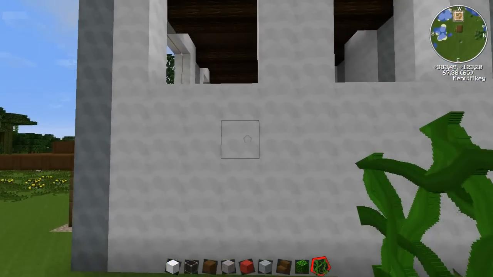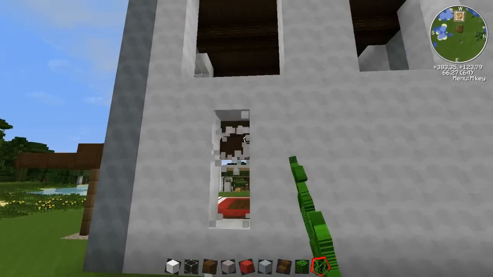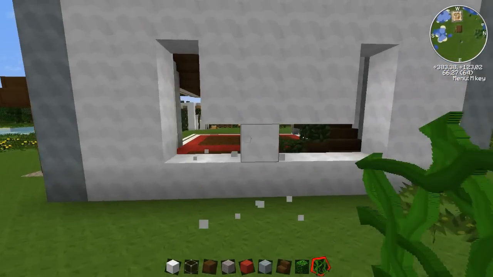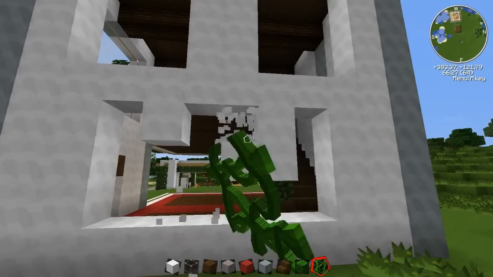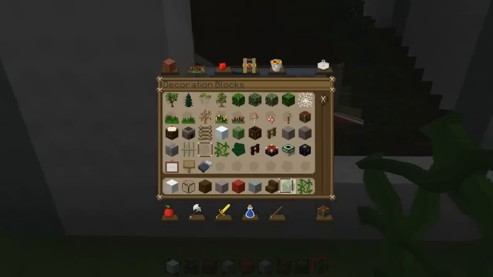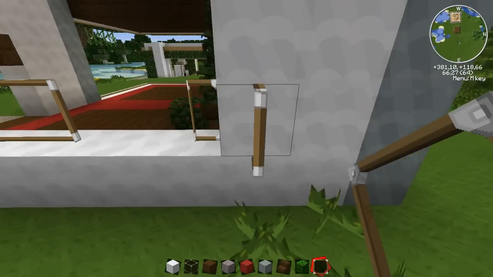And then, oh, that's nice. We have 1, 2, 3. So we'll make 1, 2, 3. Over to here, 1, 2, 3. And make it nice symmetrical. I suppose this house isn't very much for privacy, but it looks awesome.